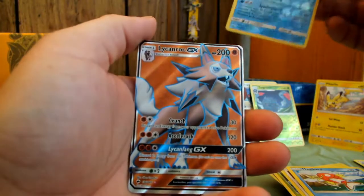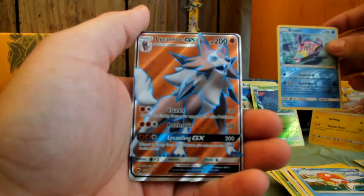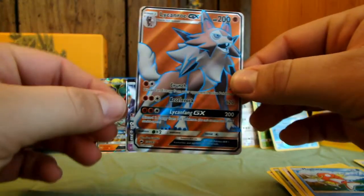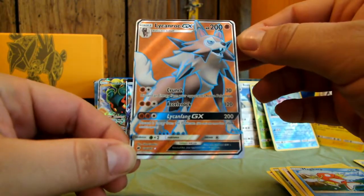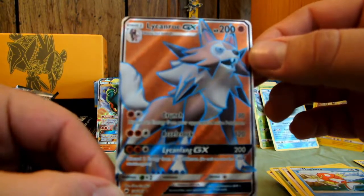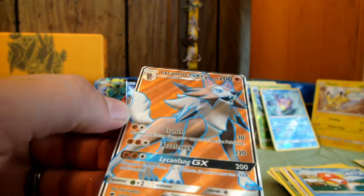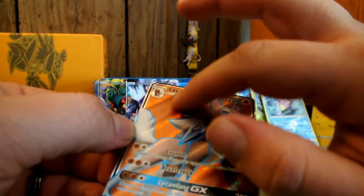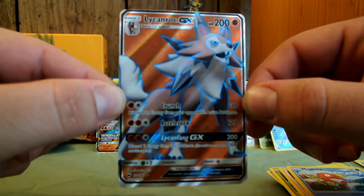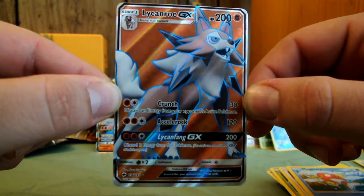Oh my god, it's a full art. Oh man, I actually do not have this card. I've actually never held this card before either. Oh, look at this freaking Lycanroc. Oh, the detail on this full art. I gotta say, one of the greatest things about these is all the texture they have on these full arts now. I gotta say, that is one heck of a way to finish it off.